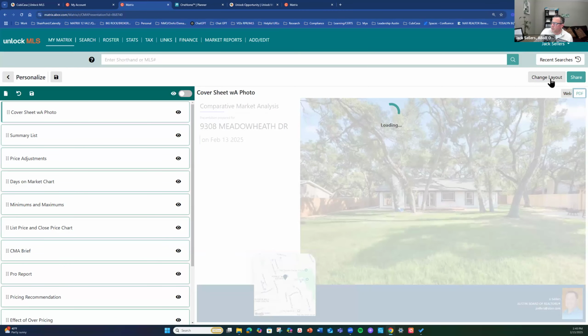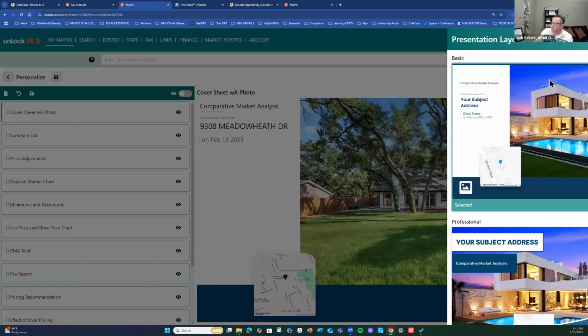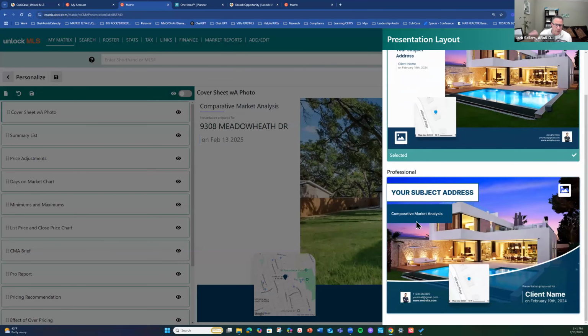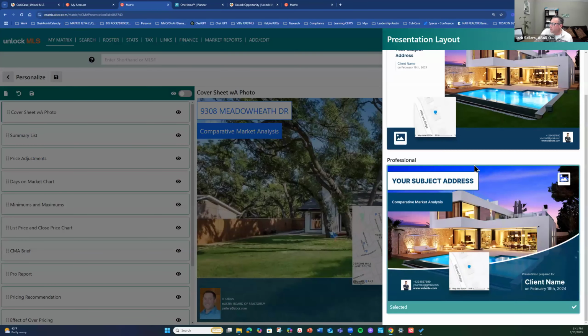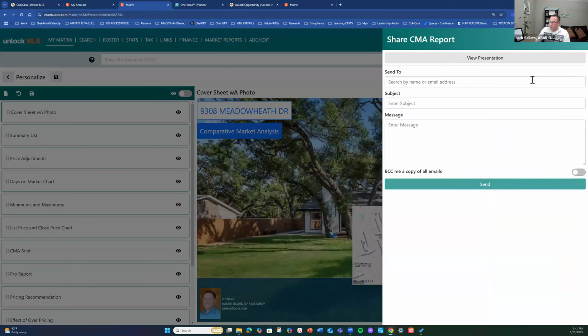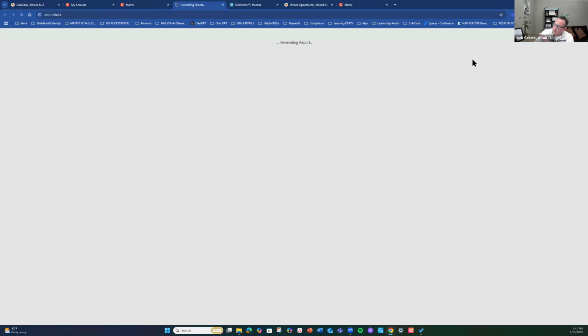And then if you want to change the layout, you'll see we have a basic and a professional, and I'm assuming they're going to add some more in here as well. But now let's say we want a professional one. All right. And then you can share it. Right here, before you share it, this actually gives you an easy button. I would like this for the incomplete listing, right? View incomplete listing, but it says view presentation. So if you want to view it before you send it, you can click right here and it'll take you in so you can get a good look at it.